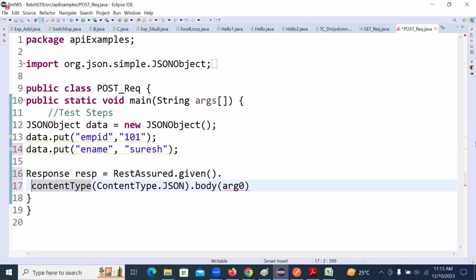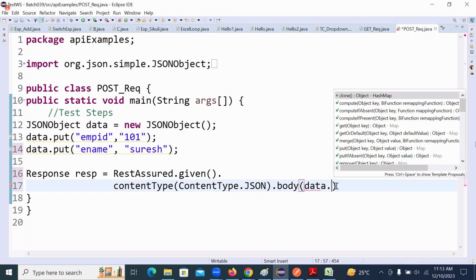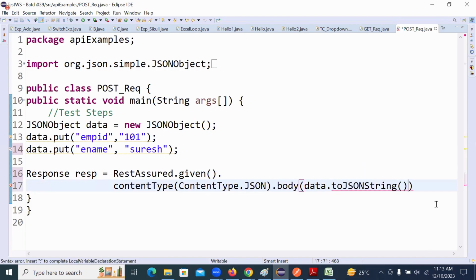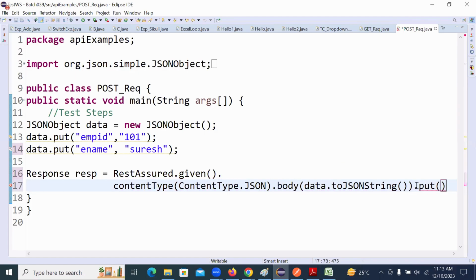I will explain all the things, don't be worried. We are taking RestAssured given, content type, and body. For that, I'm taking data dot put. Now we can see what exactly we are doing here.